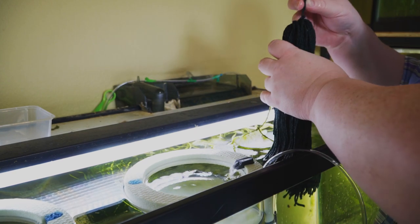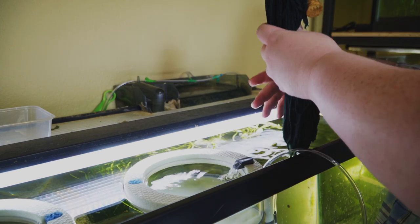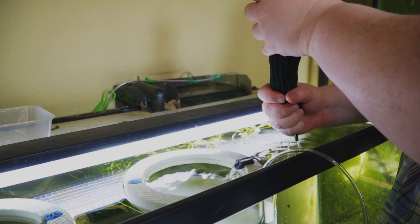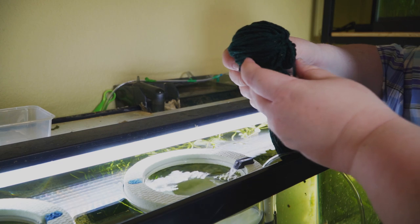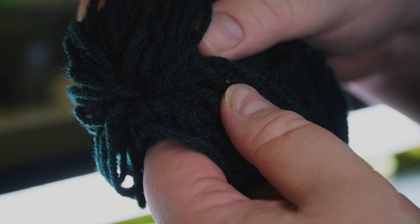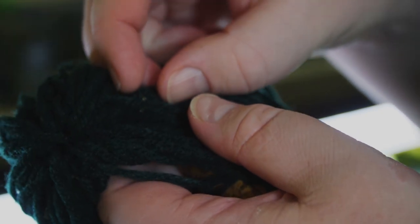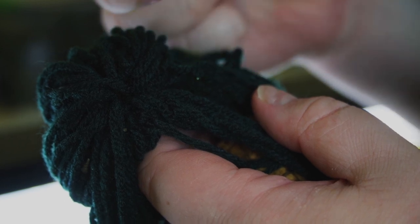When you've got a rainbow mop like this, it's going to be really wet the second you pull it out of the water and your plants might be attached to it. At the bottom, if you're very gentle — very little pressure, just barely compress — you can push a little bit of water out of it, and this shouldn't hurt the eggs. You have to be very gentle. Now if we look at the very top, you can see right here by my thumbnail — there's our first egg. Some eggs are up at the very top of the mop.